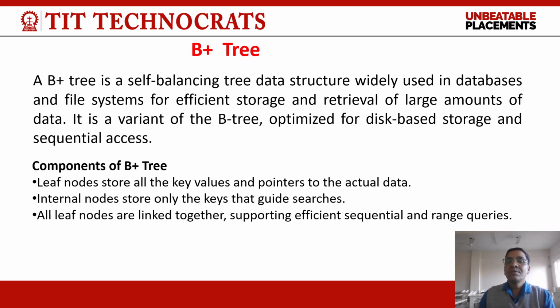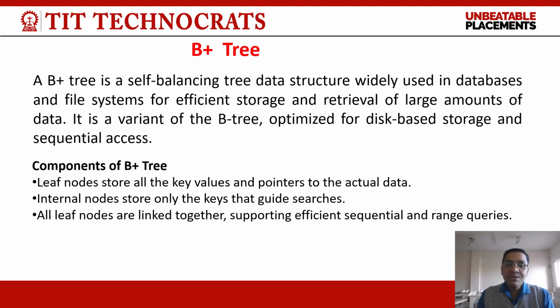Next balanced search tree is the B plus tree. It is an enhanced version of the B tree. A B plus tree is a self-balancing tree data structure widely used in databases and file systems for efficient storage and retrieval of large amounts of data. It is a variant of the B tree optimized for disk-based storage and sequential access.